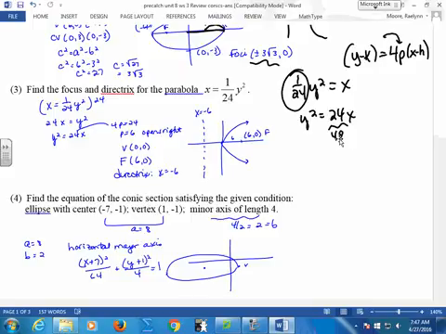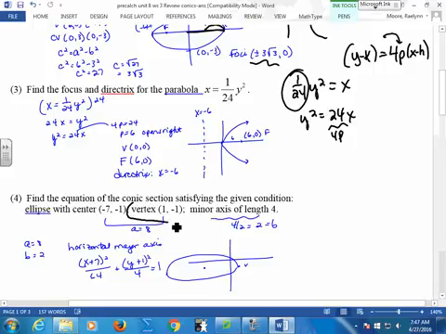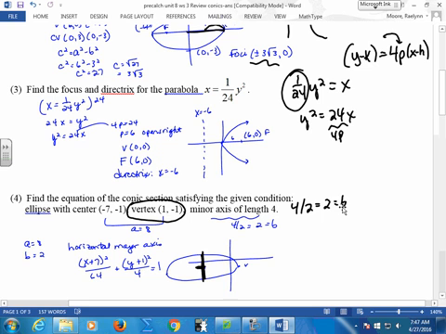Good? And the next one: find the equation of an ellipse, given your center and your vertex. Now, we gave you your vertex point, so you should be able to find A, because this is your major axis. How do I know that this is on my major axis? How would I identify that? It's a vertex. Then the minor axis, and they told you minor, so it's a total length of 4. So B is only half of that, so don't forget to take half of this. That was kind of a nice one.